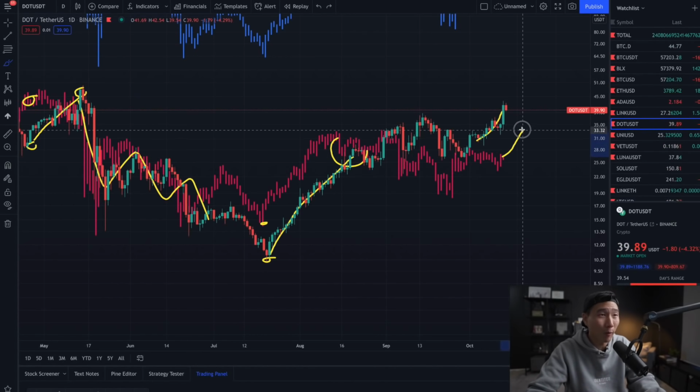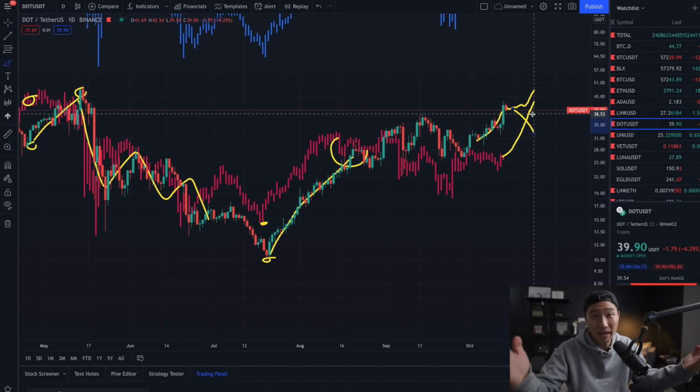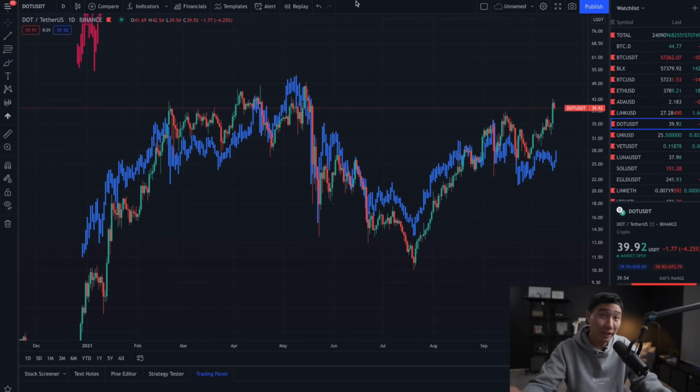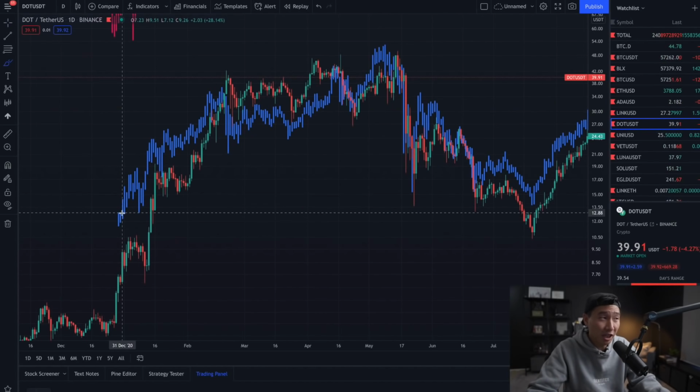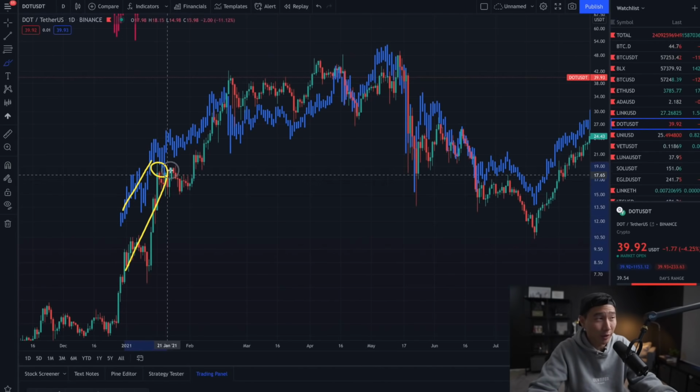So what do I think will happen? I do believe Uniswap will probably eventually catch up while Polkadot trades sideways, or they'll meet eventually somewhere somehow. Like Polkadot could dip and Uniswap could go up. Anything could happen, right? Next, I'm going to overlay Chainlink over Polkadot. At the beginning of the year, Chainlink was hovering around $13, kind of trending upwards, while Polkadot was in the $5 to $8 range. Eventually, it caught up to Chainlink around this range over here.